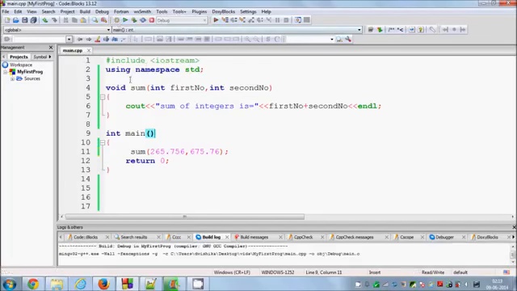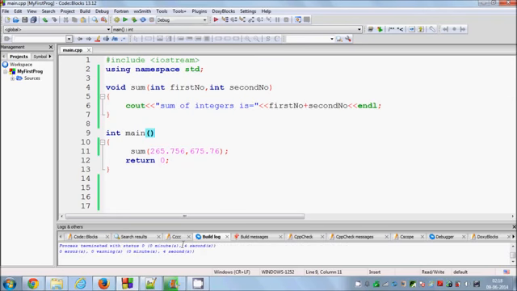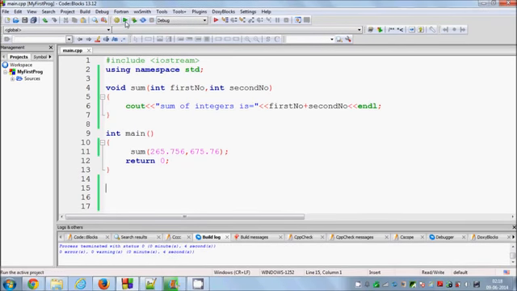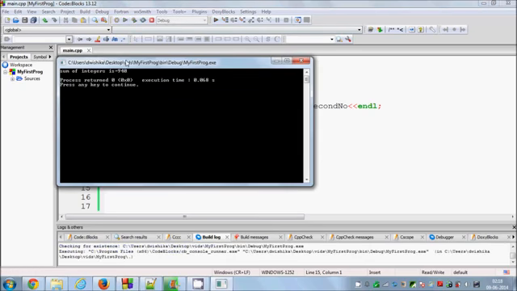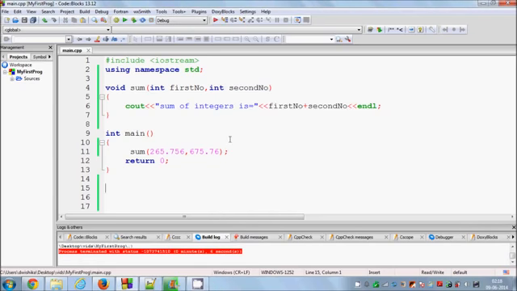When you compile this program, it will compile fine, but when you run it, it will only show you the integer values and not the decimal values. And this result is wrong because we wanted to add two float values and show the result as a float value.